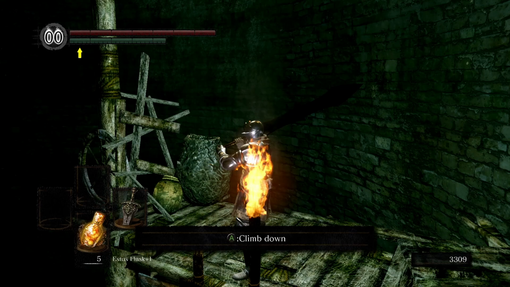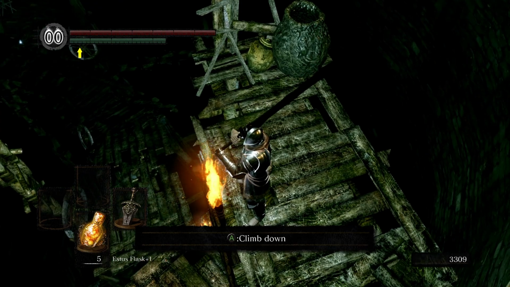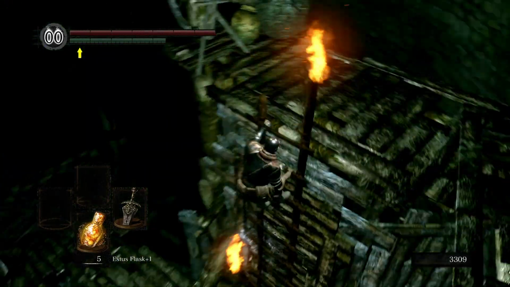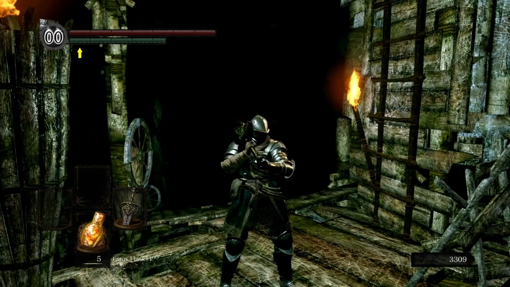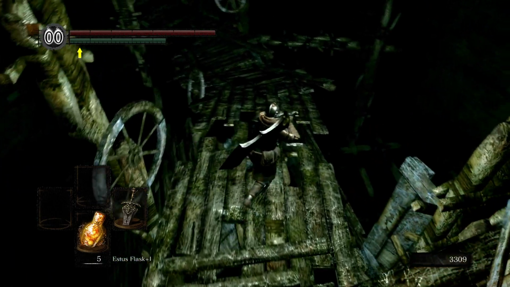Which, quick tip, if you want to make sure that you're actually progressing through Blighttown, any of these ladders that have a torch on them like this, that means this is the way to go forward. Just a little hint that should be fairly obvious for anybody who's played this multiple times. But again, in case you're a first-time follower, just keep that in mind.